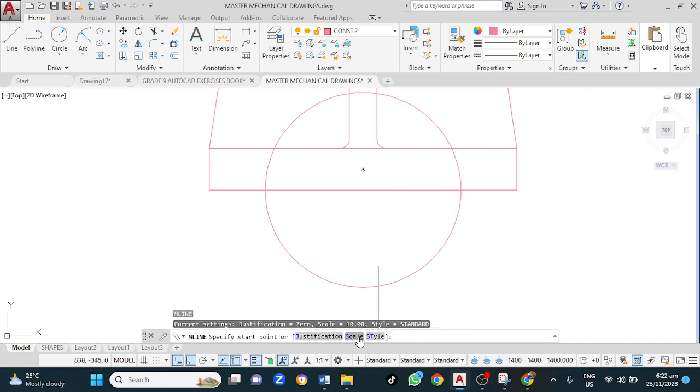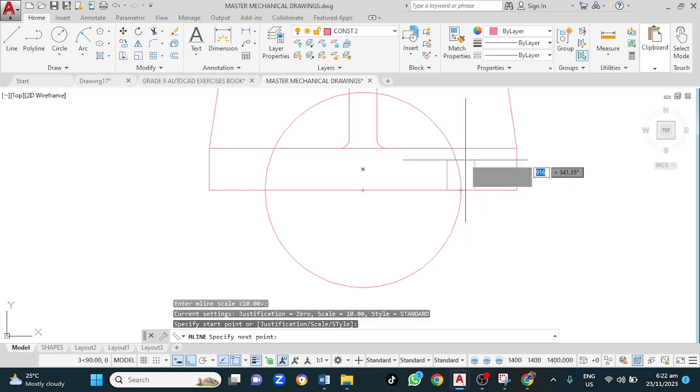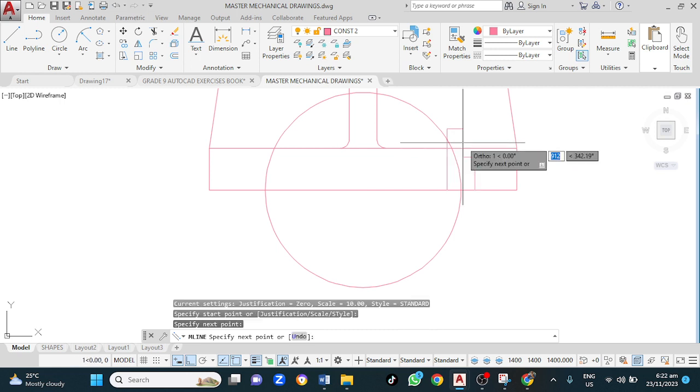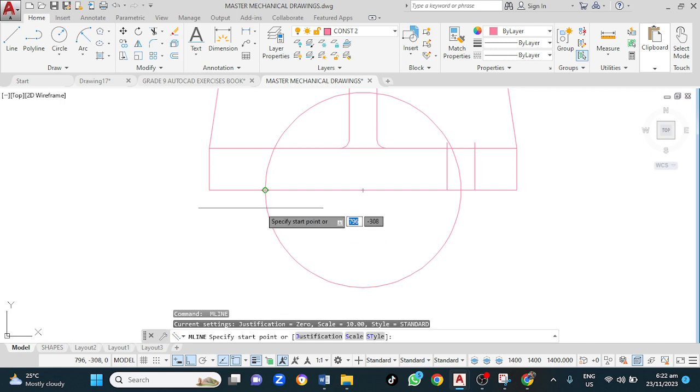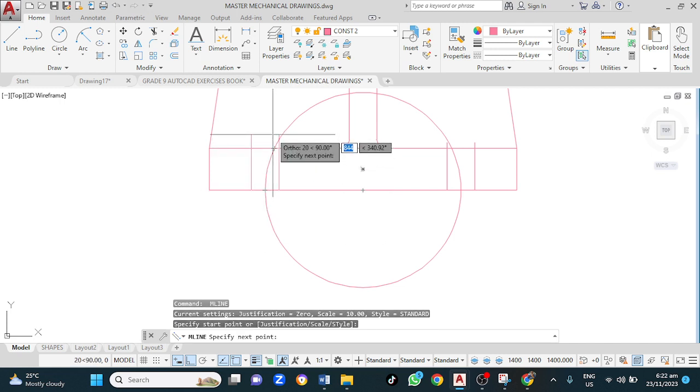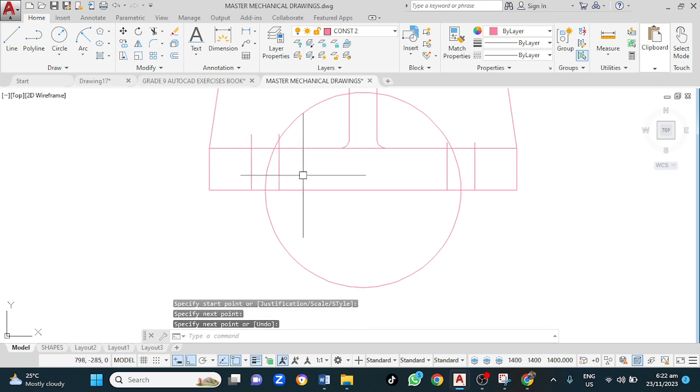Just let the scale be 10. 10 seems okay. Left click here, left click there, enter. Space bar to activate. Left click here, enter. We can delete this now.